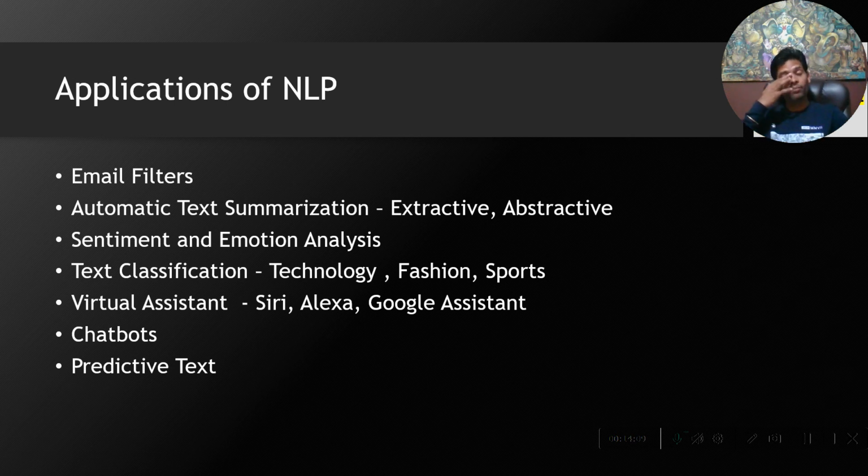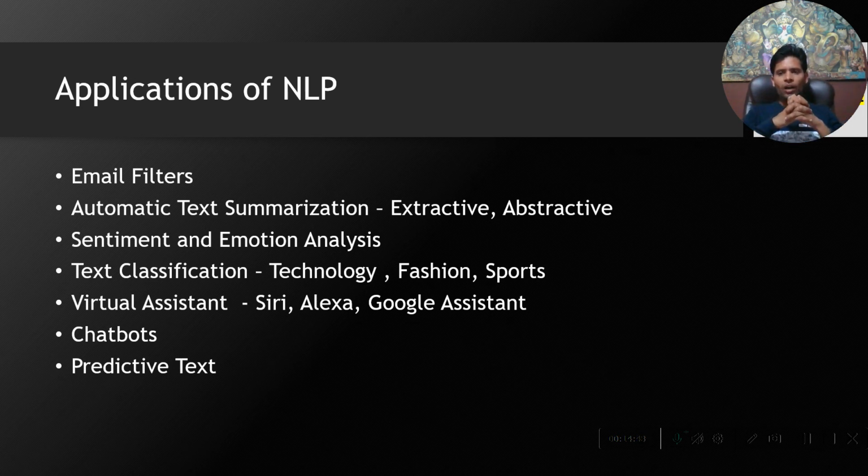Then sentiment and emotion analysis. This is also a popular thing. You know very well, you are sending smileys. Nowadays we are also using this. Like if you purchase something from Amazon and you give a smiley, a 5 star, 3 star, 4 star reward. So all these types of sentiment and emotion analysis finally get the rating, star rating 4.2, 5.3. All these types of sentiment and emotion can also be analyzed by NLP.